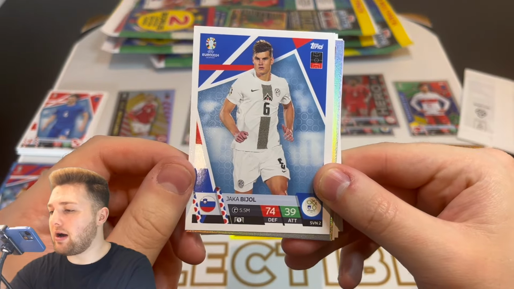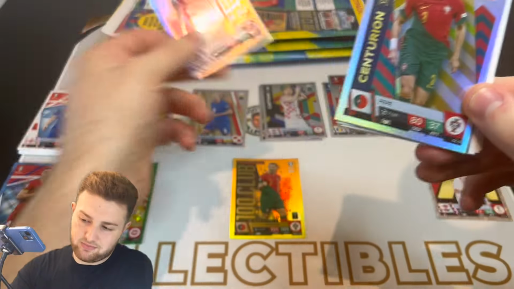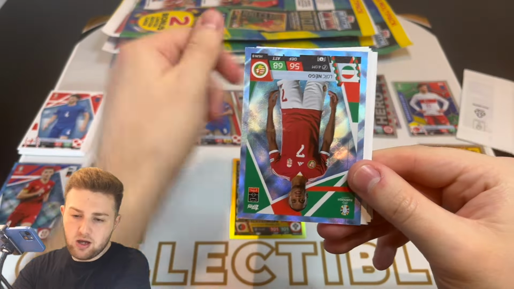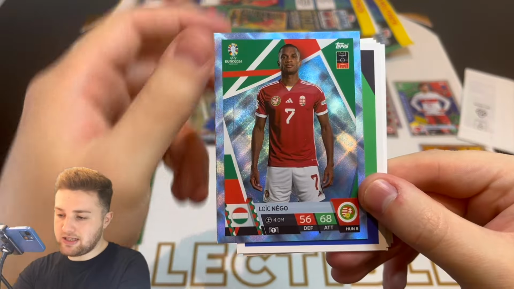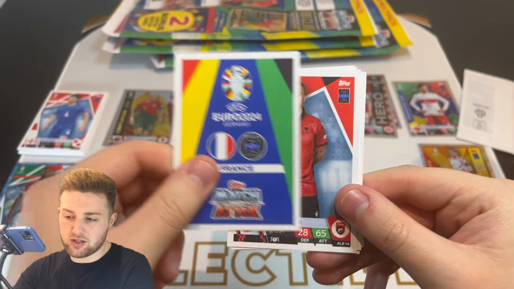Got Jaka Bijol of Slovenia. Then got ourselves hero Christian Eriksen. Got ourselves Centurion Pepe. Put him there. Got a second crystal parallel of the opening. And it's Loic Nejo there of Hungary. Very nice. Oh, and then got a France midfielder.